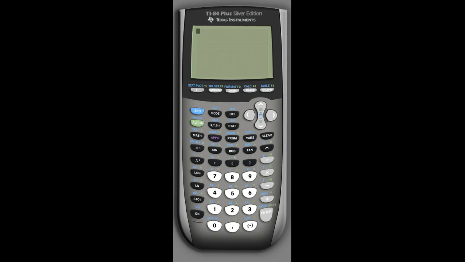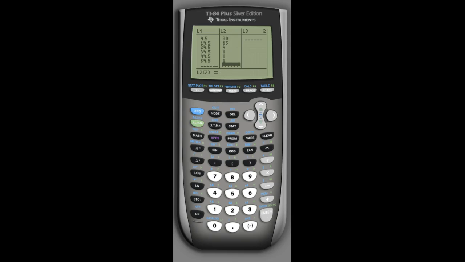Okay, so I have my calculator here, and we said that we're going to load these into L1 and L2. So we're going to put the class midpoints, 4.5, 14.5, 24.5, 34.5, 44.5, 54.5 into L1, and then we're going to go over to L2 and put in the frequencies 30, 15, 4, 1, 0, 1.